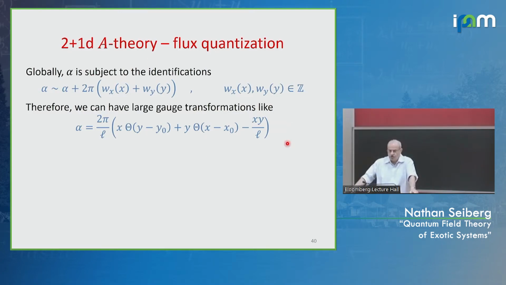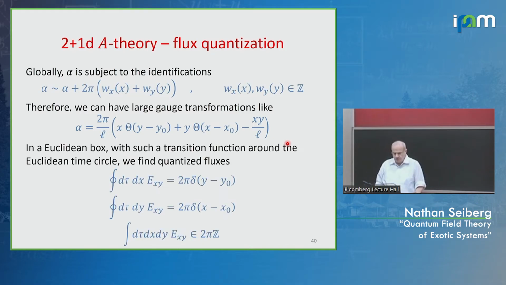And we can have large gauge transformations of this form. This particular functional form appeared earlier when I discussed the winding modes of phi, but now these are kind of winding modes of alpha, and these are the large gauge transformations that I should include. So there's a little bit of algebra, and you have to use all these delta functions, and this is the answer. And again, this whole thing can be repeated on the lattice, where everything is completely meaningful.